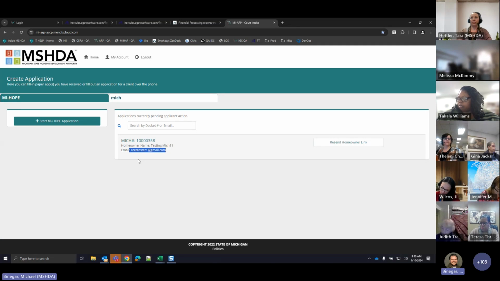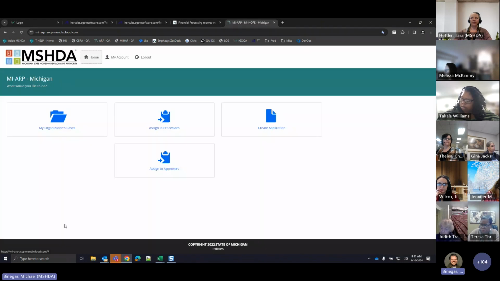The other piece is, after you start the application and you get that email sent out, before you click on that link, log out of the system so that there are no issues. Sometimes we'll have issues where a submit button, verify button, some of those buttons don't show up just because you're logged in. So that's kind of a caveat there.